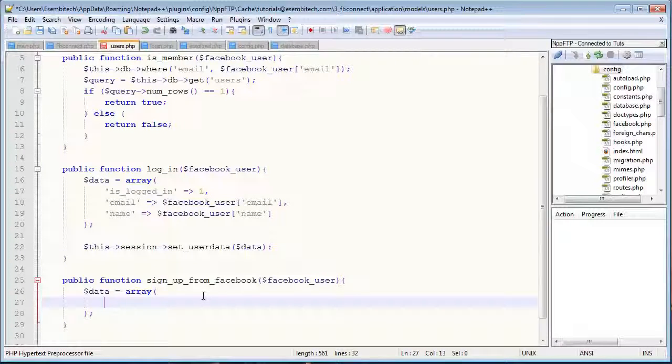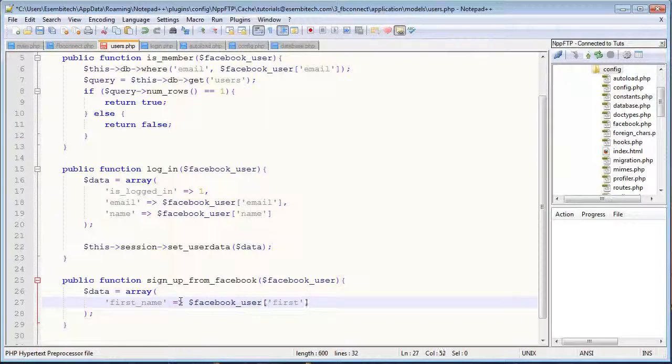The data, so basically the first name, first_name. I'll just copy this so I have quick reference to it. First name will be, I believe this is called first name.